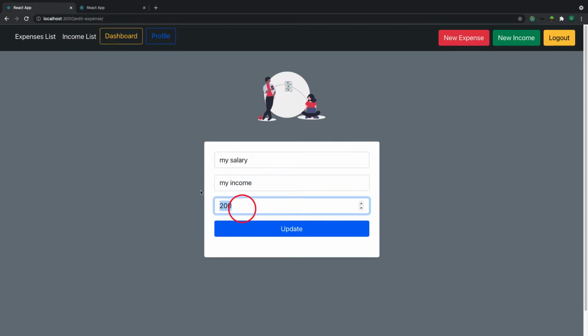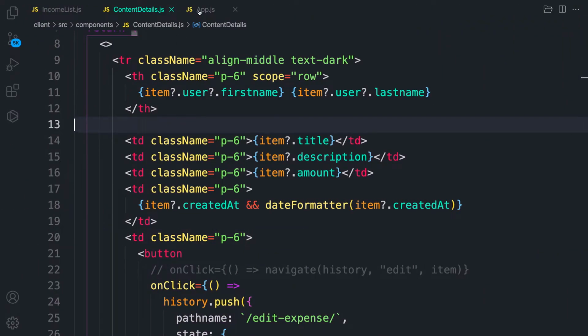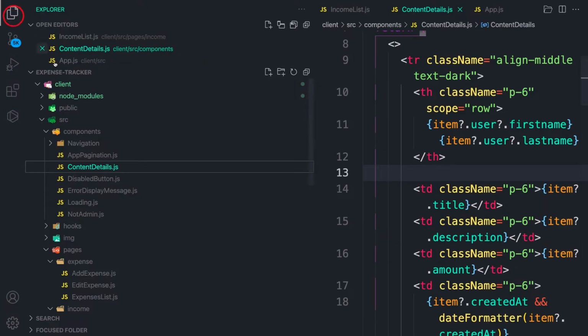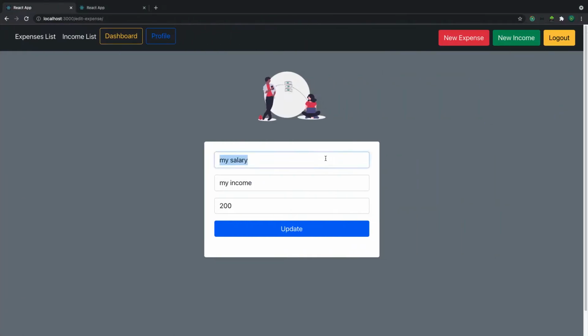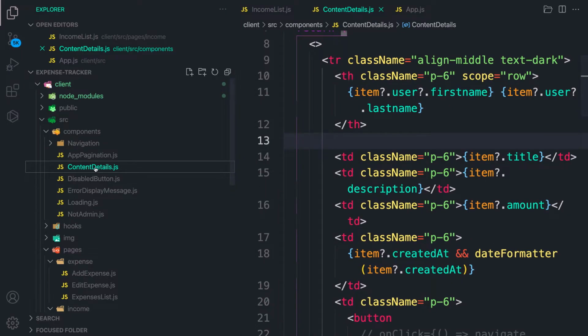So we can make conditionals to update this, but make it easier. We're going to create one more component for the edit, right? So we have the loading, pagination is done. The last thing is going to be the update. So you can make it one component to do that, to just populate and get this done, but really make it easier to follow. That means more simplicity. So here the next thing is going to be the edit, right?